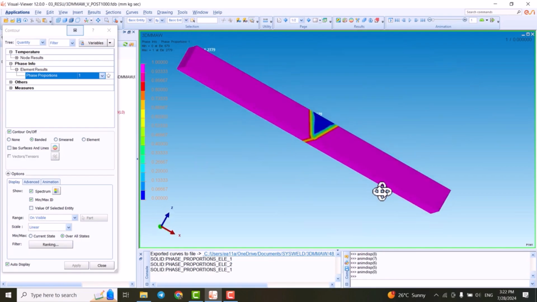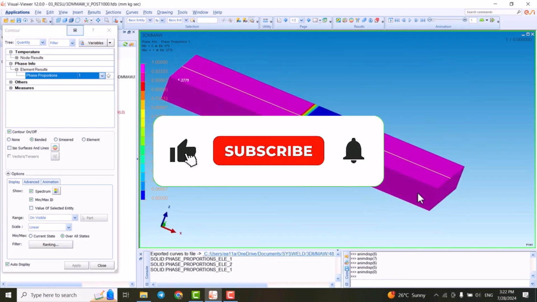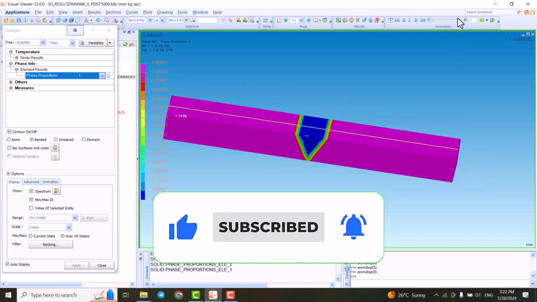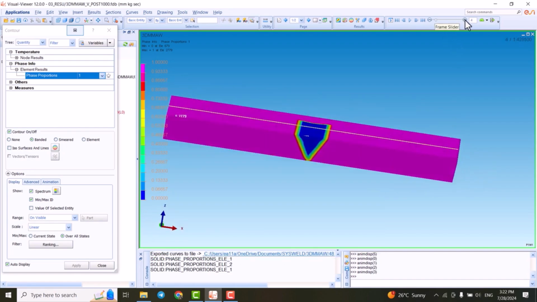If we come to this side and we go further and further, we see that the material is all uniform by the end of the process.